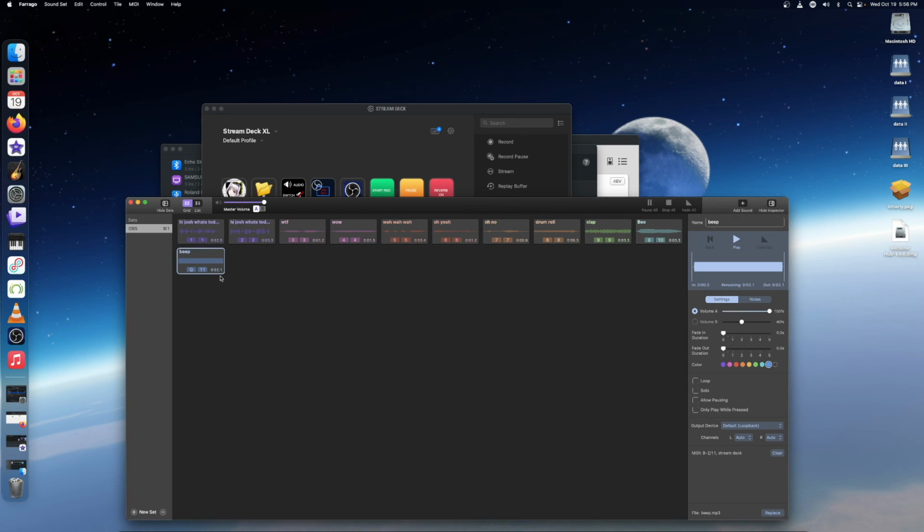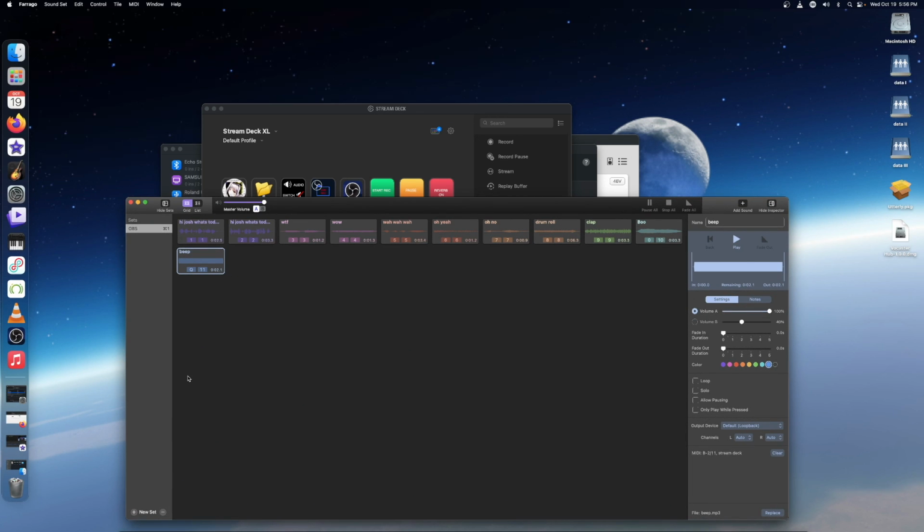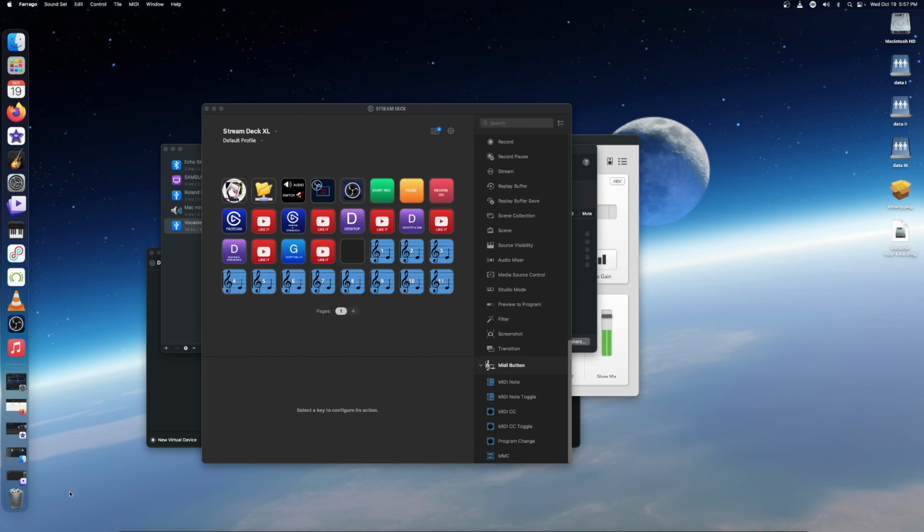So now, after you apply all the MIDIs there, make sure they're all there, test them, and make sure they work. After that, it's set up, and it boots in there and starts with macOS. Once you add more sound effects and buttons, you can only have up to 16 buttons without them messing with each other, because you can have 16 channels, and each channel can have 1 to 127 notes. So it would be channel 1 with all the notes, channel 2 with all the notes, and so on. I'm just going to have a maximum of 16 because I don't need that many buttons. And then you don't have to mess with the software anymore.